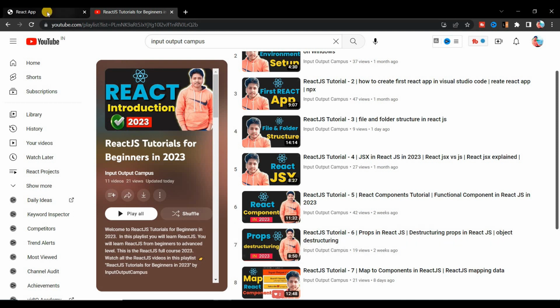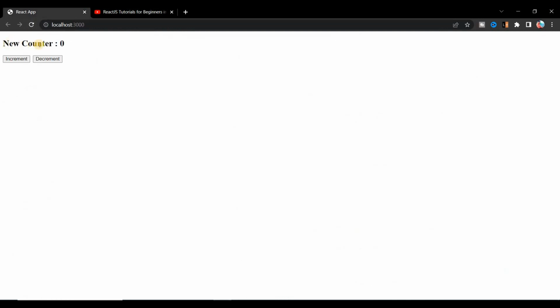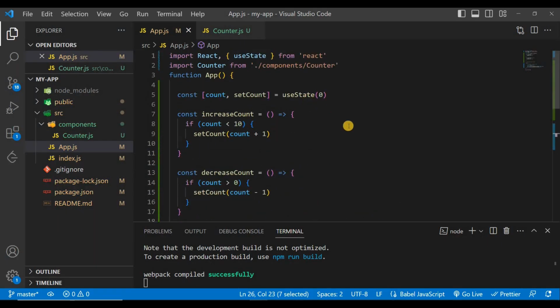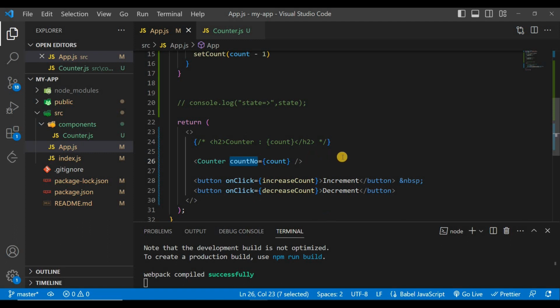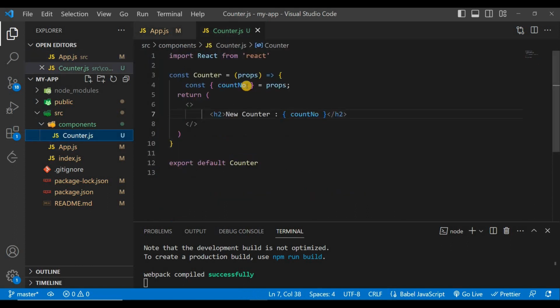And if you go to the browser, you can see here new counter equals 0. Now if you click on this increment, this will increase the value. If you click on this decrement, this will decrease. Okay, so in this video we have seen what hooks are, how to use our very first hook, that is the useState hook, what state is, and how to update the state in a functional component by using the useState hook. And we have created a counter, and also a Counter component here where we have passed the props, destructured the props and used the count value.